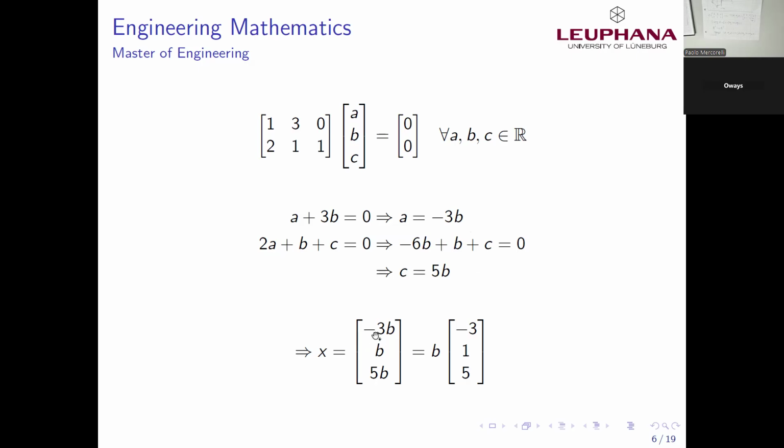We can see here A equals minus 3B, the element is A, B, C. B is free because we don't have a condition on B. This means for each B, with these two conditions, we have minus 3B, B and 5B, because C equals 5B. I can put in evidence B. Do you remember that property of the vector? B, which multiplies minus 3, 1, 5. This means for each B multiplied by the vector minus 3, 1, 5, I annihilate the transformation characterized by this matrix.